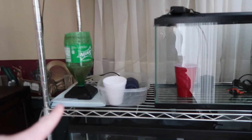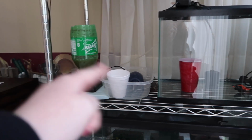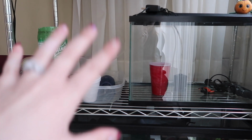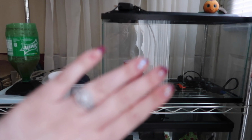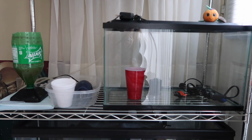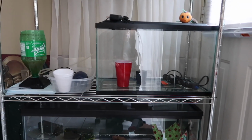Right here I have baby brine shrimp all ready to go. No, I do not obviously have fish yet or babies yet. This is just old setup from last time, but still the station is here. Then here is my breeding tank. I have to get this set up right away because my breeding pair comes in tomorrow and I just can't wait. I love this new setup.